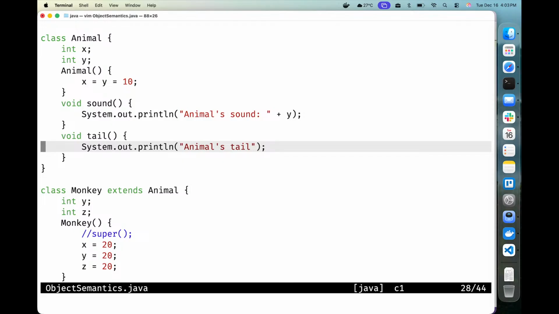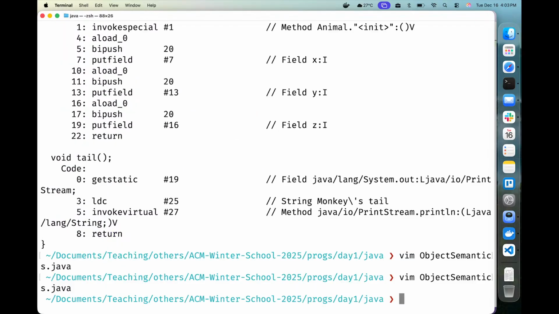Yeah, in out's class. So out is a field with a certain type. That type is essentially represented by a class, and that class has a method called println. That's what you are calling right now here. System is a globally available class. Dot out will give you a field. That field class has a method called println. So this is how it works, and now you can actually see it by looking at the bytecode.